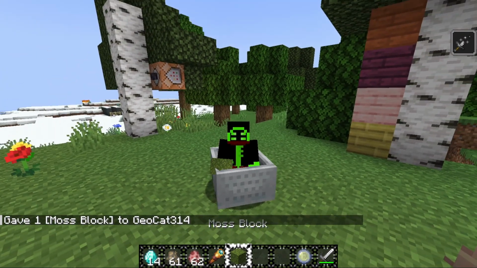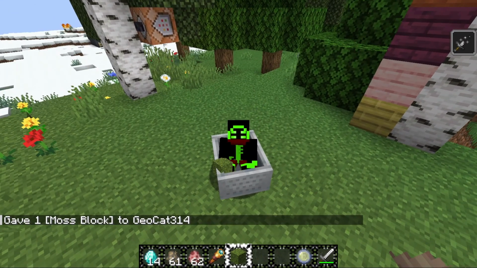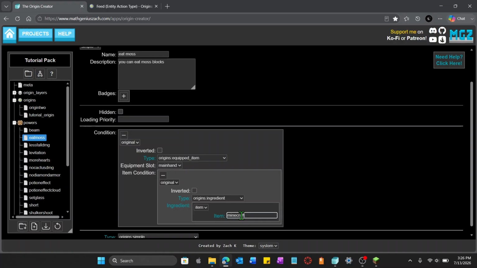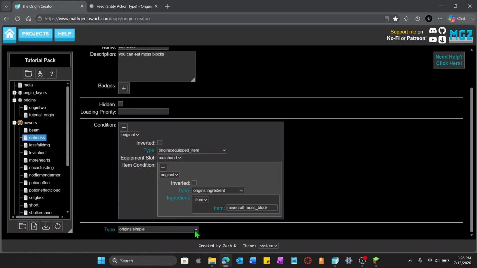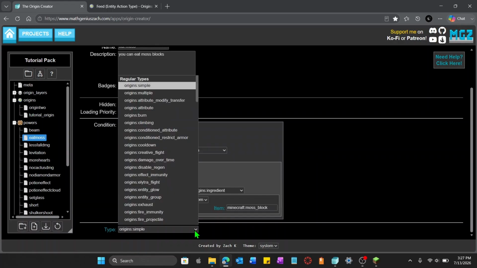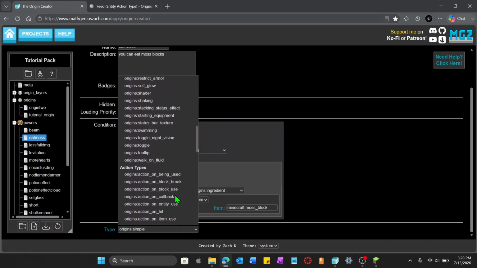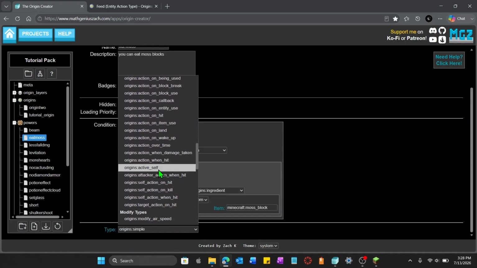So that's what we need to write in that blank: minecraft:moss_block. So now this power will only activate when we are holding moss blocks in our hand. And now we need to actually create the power itself. So for this, we're going to use a power type we've already used multiple times in this video, origins:active_self.